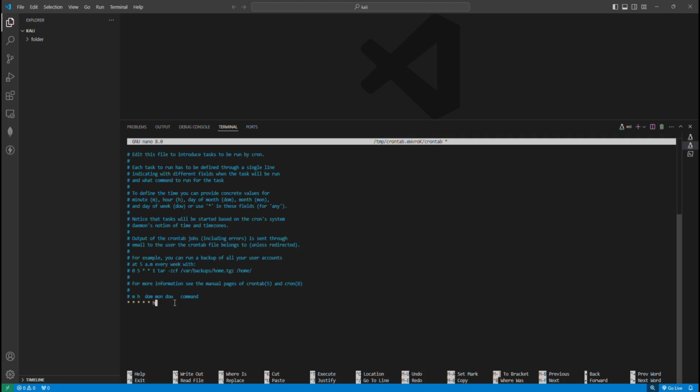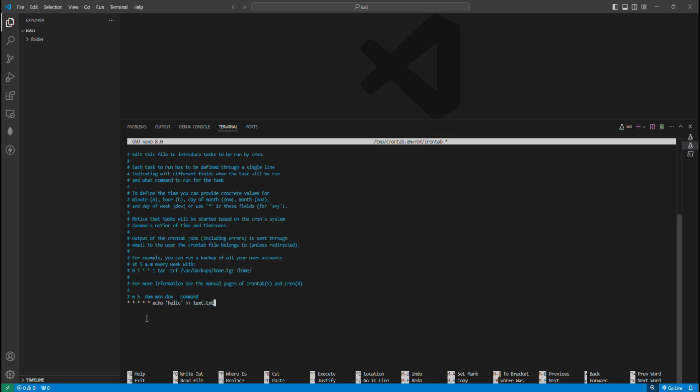And the command that we are going to use is echo hello, and we are going to redirect the output into text.txt. So we just gave our cron job.